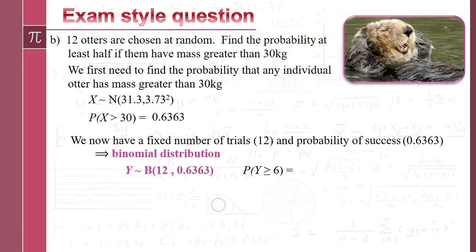So what we've got to do is find the probability Y is greater than or equal to 6, which you can just put into some calculators, or if you're on a calculator that requires a 1 minus, then do that. When I wrote this PowerPoint, I was on a calculator that couldn't cope with greater than. So either way, put it into your calculator, and there's your probability. So the key thing about this question was how we go from a normal distribution question that segues neatly into a question about the binomial distribution.